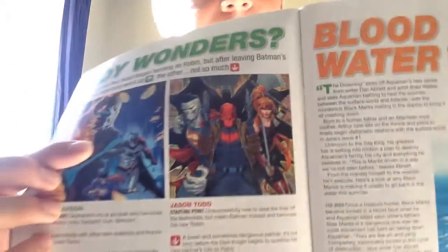Jason Todd, Red Hood, he's going to be in Red Hood and the Outlaws, and it's going to be him, Bizarro, and Artemis. So they're basically like the counter of Batman, Superman, and Wonder Woman right there, which is pretty good. It's pretty cool. I love Jason Todd, he's pretty cool.